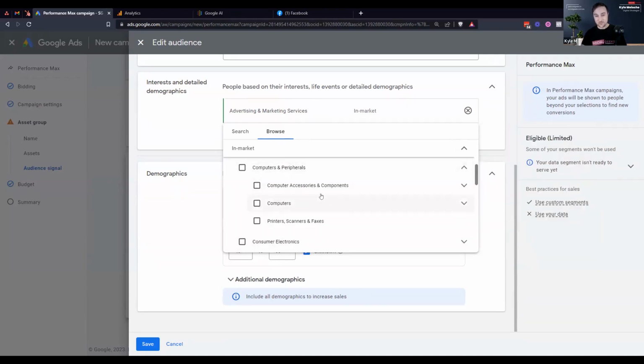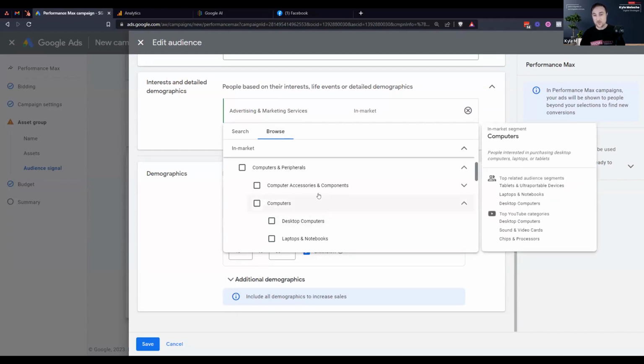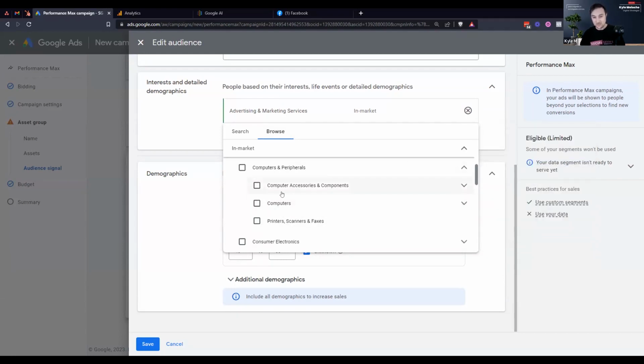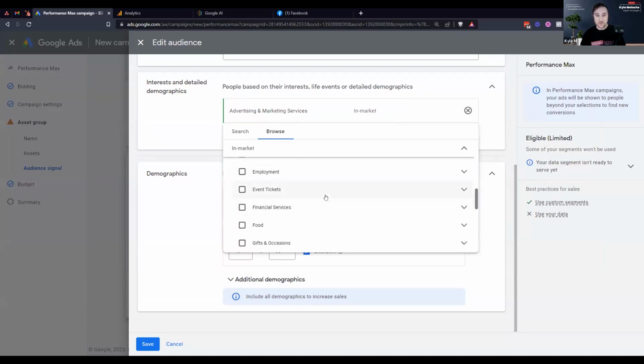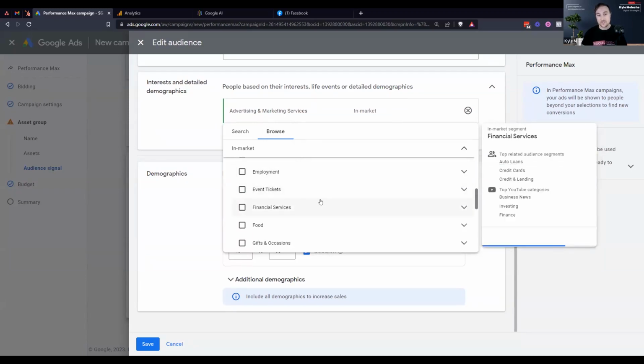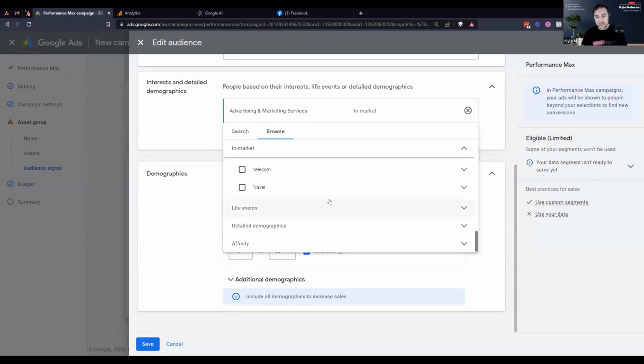Each of these has more information in there that you can expand. If you're in the IT sector and you want to know people who are in the market to buy a computer, or people who are looking for repairs, you can put that in here as well. And you should be able to find people who are actively looking for these things. So this is great in terms of being able to really hone in on people at the right stage when they're actually searching for your services.